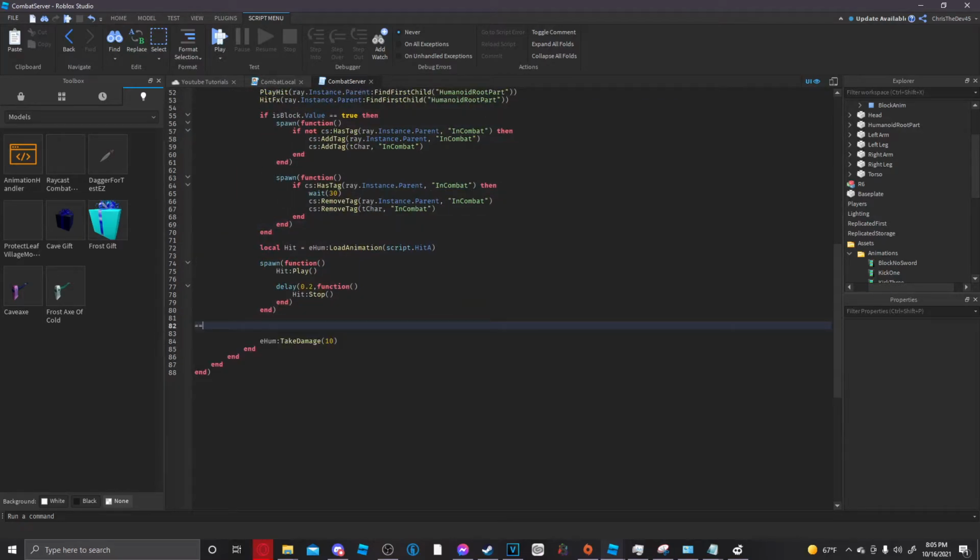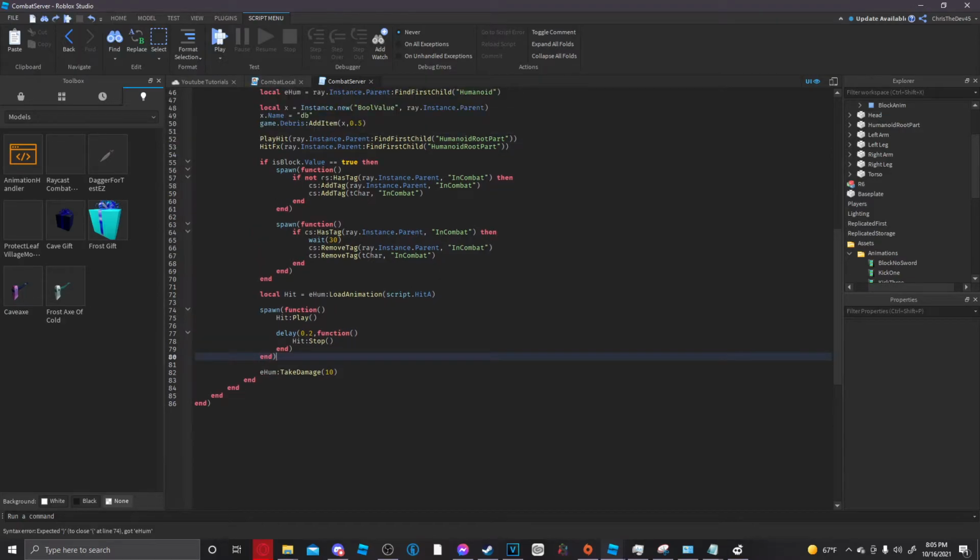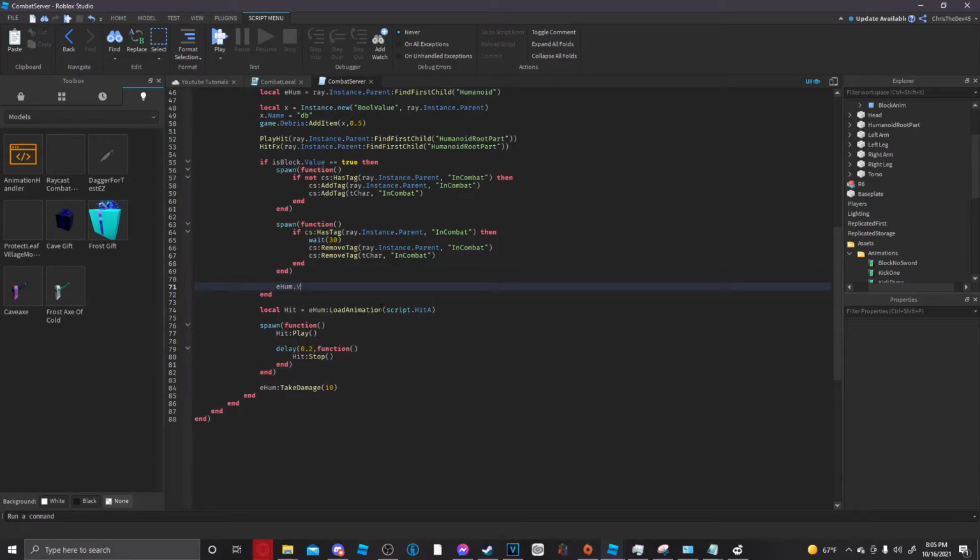Let's get rid of this, because we don't need that anymore because we have it in here. So now, if you want him to take damage, just a tiny little damage, do value, and take damage. Let's go, maybe like 2, make him take a little bit of damage, but not a lot.